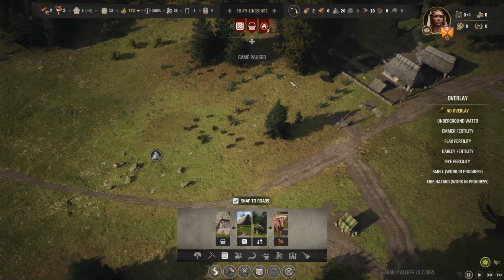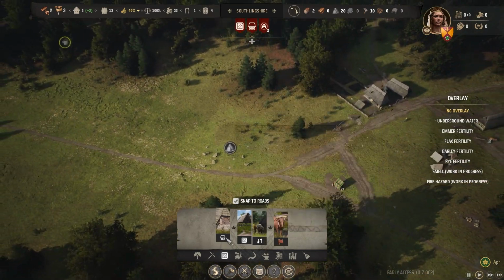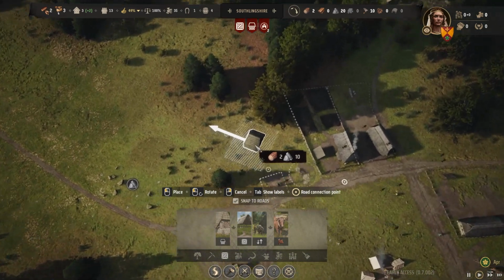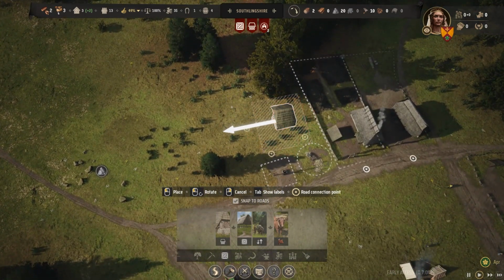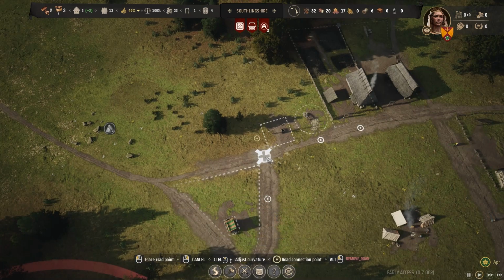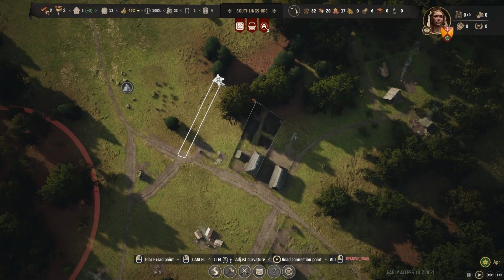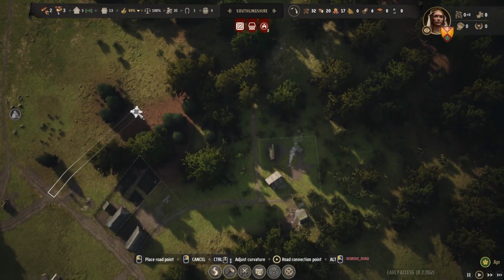Are those rats? Or are they? Oh no, they're birds. Oh man, that is beautiful. I really like that. The granary. What if we put a road? Hear me out. We put a road here, a service road, if you will, and it goes this way, and then eventually kind of curves around into the forest or something.